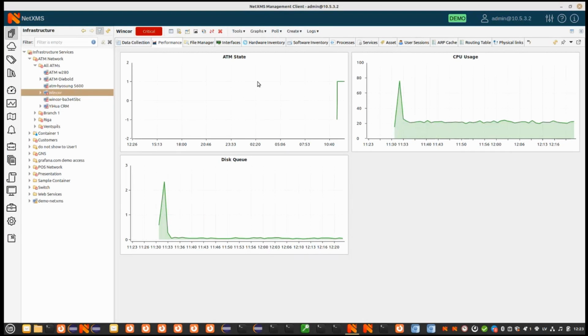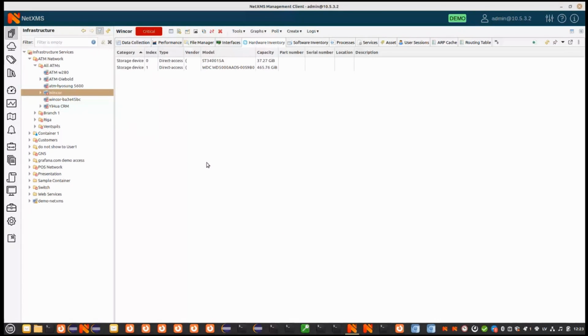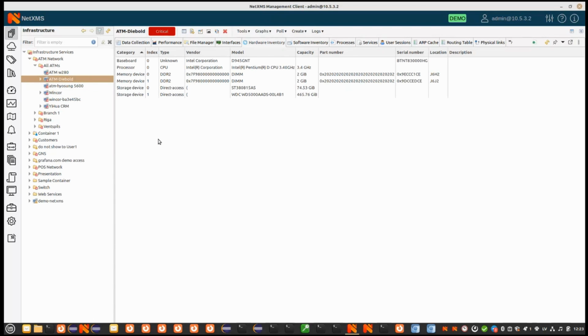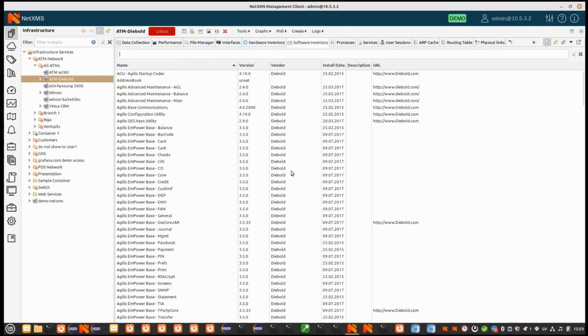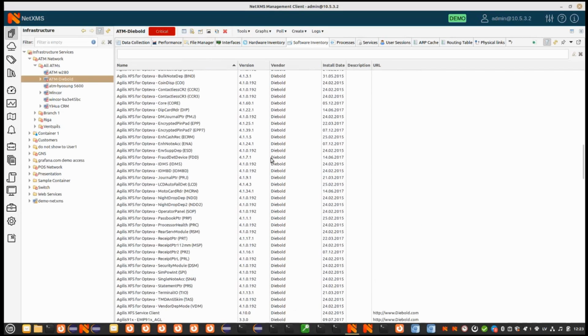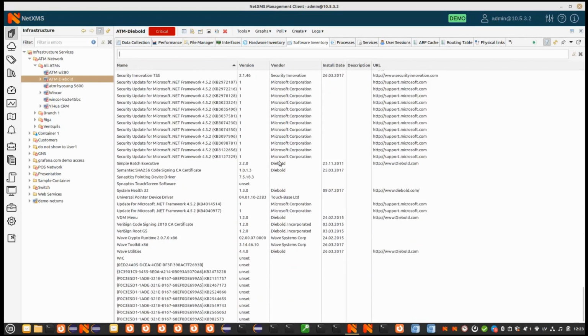We provide basic hardware and software inventory. In the hardware inventory, you see what the hardware is, as reported by the ATM computer BIOS. So it really depends on the actual computer. For example, here we have a default ATM, which is a bit newer than Wincor, and it reports much more hardware components. We have software inventory. It's a list of all installed packages on the ATM.